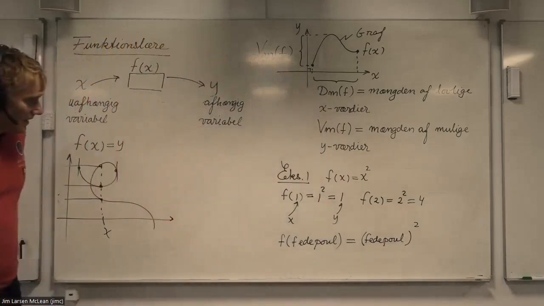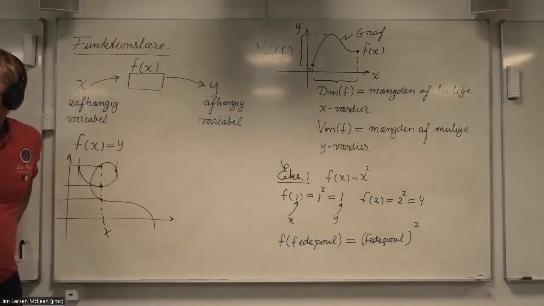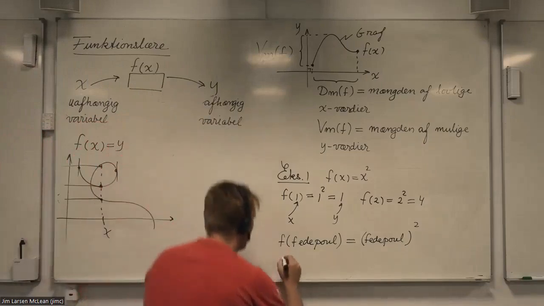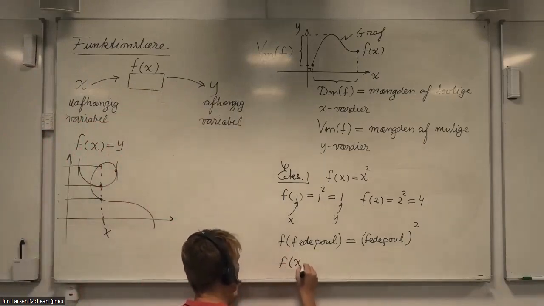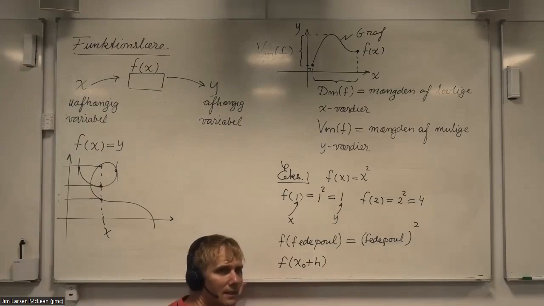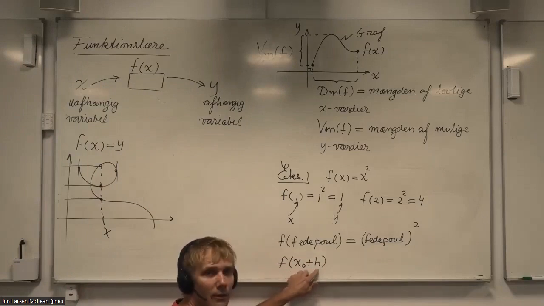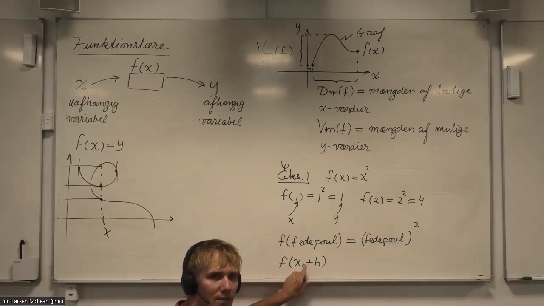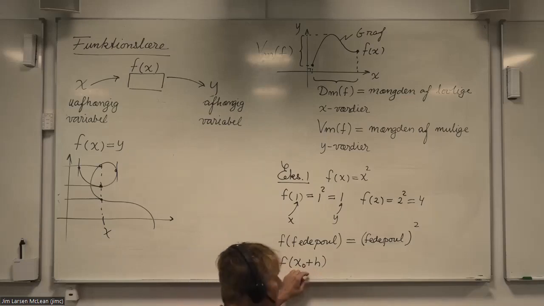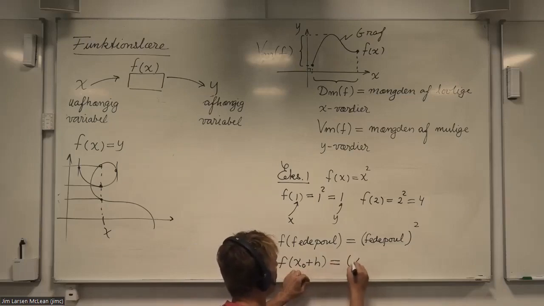What happens if I plug in x0 plus h? Well, what does f of x0 plus h give you? Now, these are just two numbers that I won't reveal. So I'll call one x0 and the other h. There's a good reason for choosing them, because when we learn to differentiate, you'll see why. So I just need to take x0 plus h and substitute it in x's place, and then put h in its place.